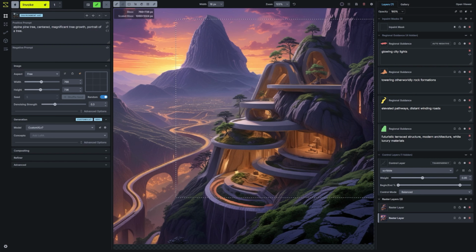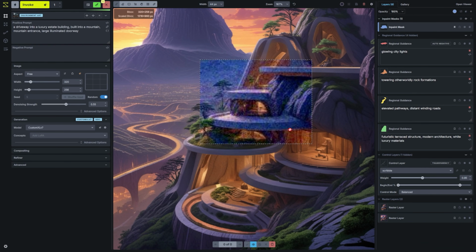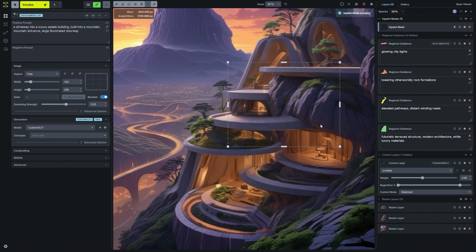Now, on one of these terraces, I want to turn this into kind of like a parking deck and have a super cool futuristic car. So I may zoom in on one of these areas here and just make this a little bit more clearly a parking deck, and then we'll get a car on this. Do some inpainting here. Increase our denoising strength. Move a little bit over and create a tunnel.